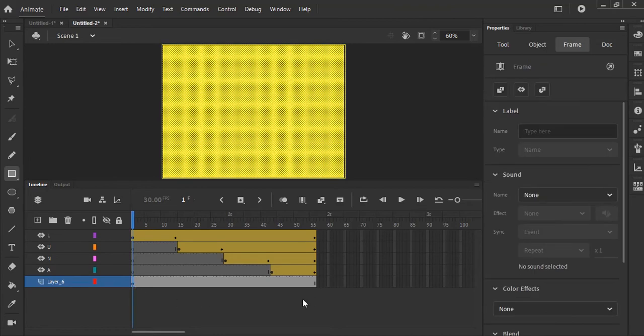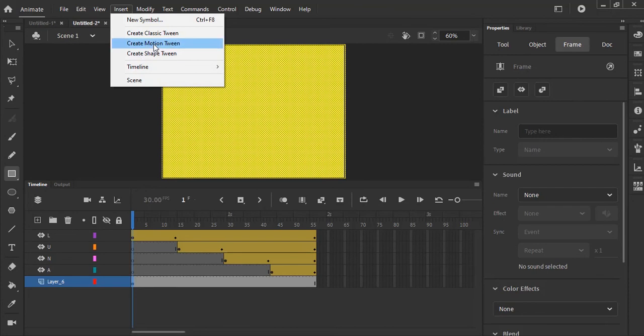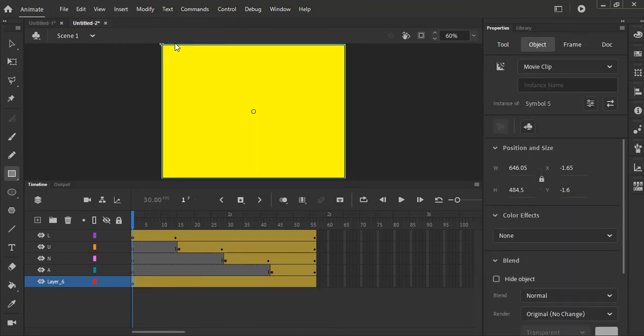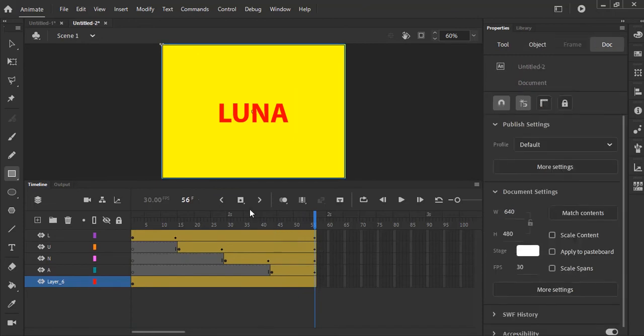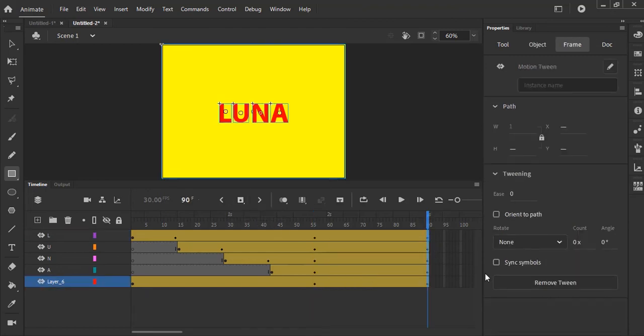So next, since we are going to change the color of the background, I'm going to insert a motion tween, and at this point I still want to maintain the yellow, so all I do is click to create a keyframe. I'm going to go to the 3-second mark, hold shift, click on the background and click so that I select everything and still insert a keyframe.